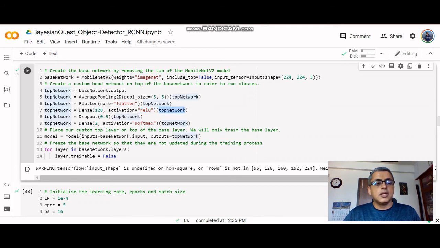You take this output and feed it into this dense layer, and again you do a regularization, which is a dropout regularization, on the top layer. The final layer is again a dense layer with a softmax activation. The dimension of 2 is because we have only 2 classes, the positive and negative classes.